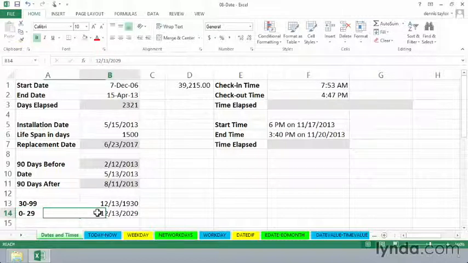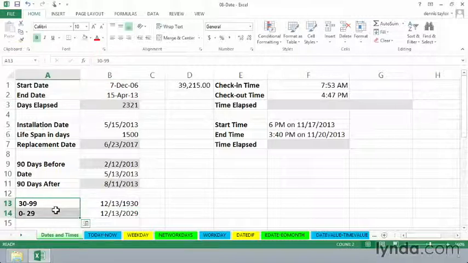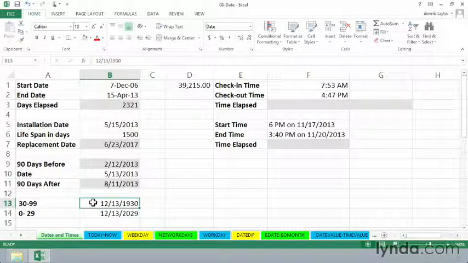Now, if you're working with any kind of data where there's this potential source of confusion, type 4-digit years, and usually that eliminates any potential problem that you might have. Either in the next version of Excel or the one after that, Microsoft is likely to move this split line to be at 39 and 40. And for the most part, it's not a big issue, but just be alert to that concept.